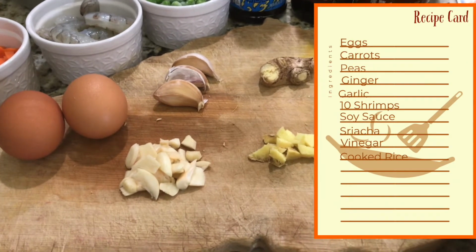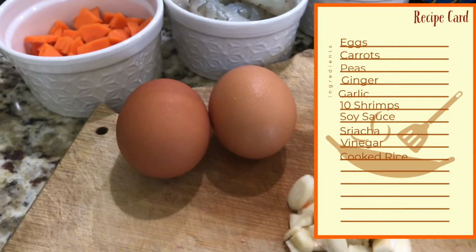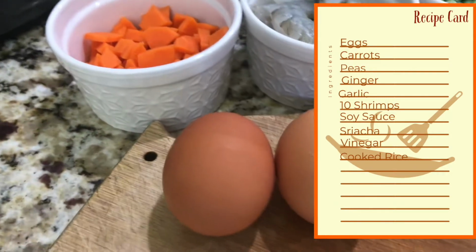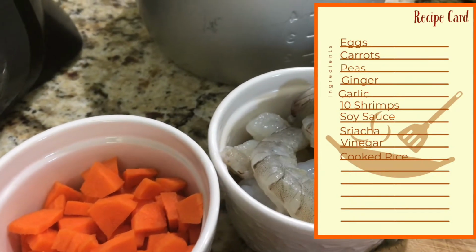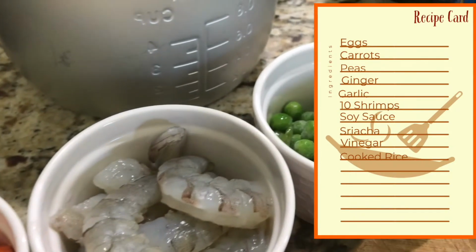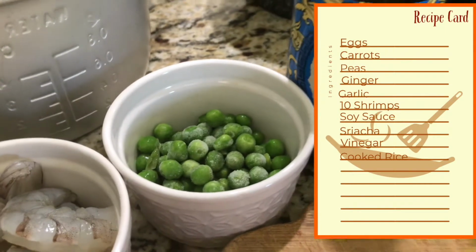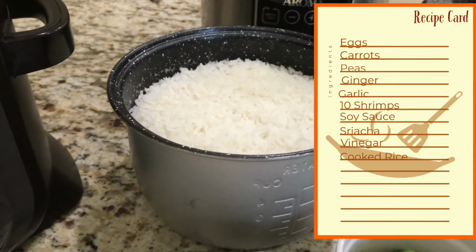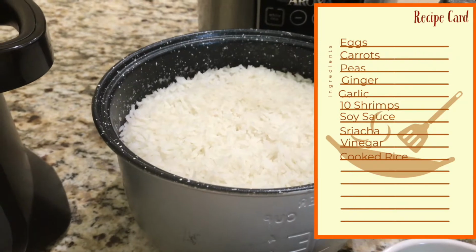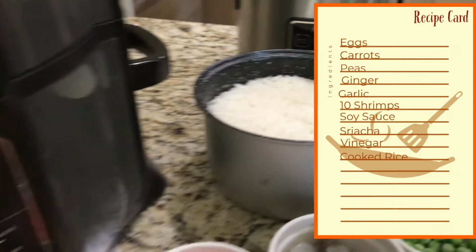So we have ginger, garlic, and 2 eggs, 2 brown eggs. Then some carrots and some shrimp, probably around 10 shrimp, and frozen peas. You can use frozen peas if you would like. And then we have our sausage, soy sauce, vinegar, and sriracha. And then we have our rice. Our rice is already pre-cooked. We cooked it in a rice cooker. And then we're going to be cooking all of this in the Ninja Foodi.